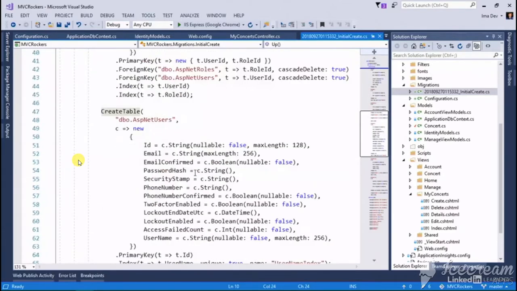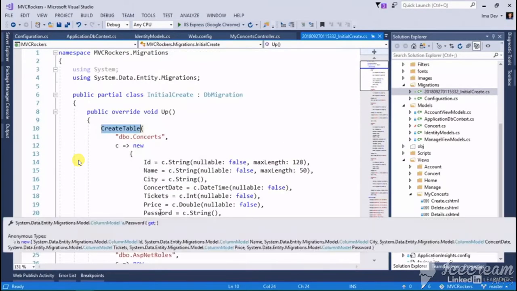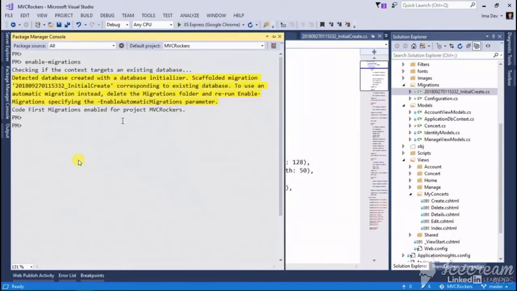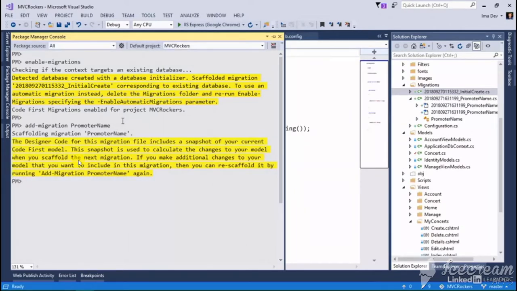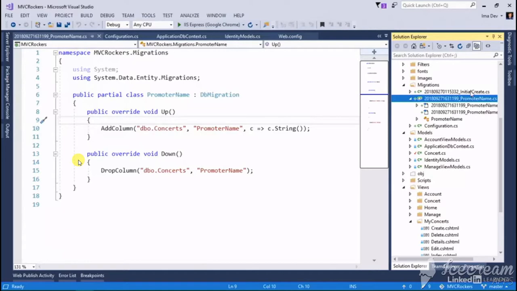And I can go down and I can see here's the initial create. This is the database as it currently stands. So it doesn't have the promoter name. If I go into the package manager console again and I say add migration promoter, what it's going to do is it's going to compare the data model that is there with my model in my application, and it'll create an update file, which is named so that it happens after the initial create.